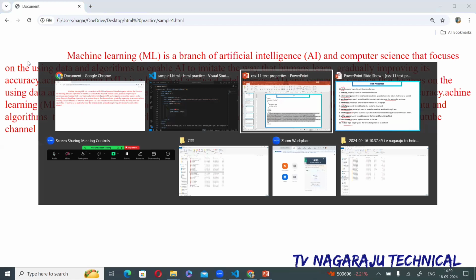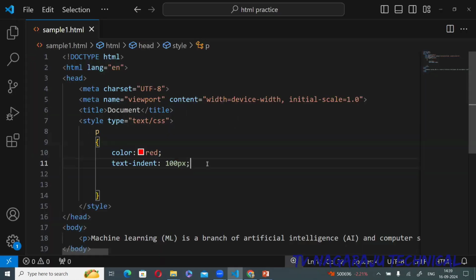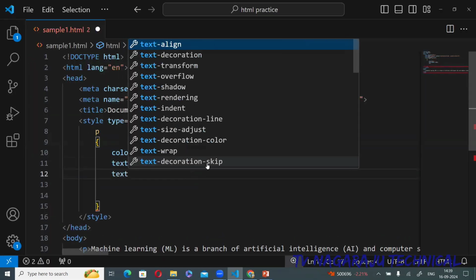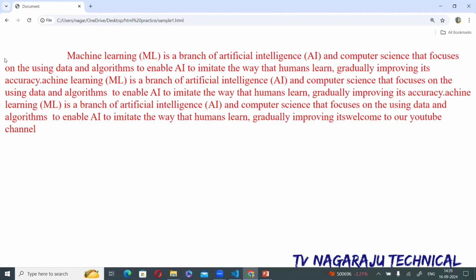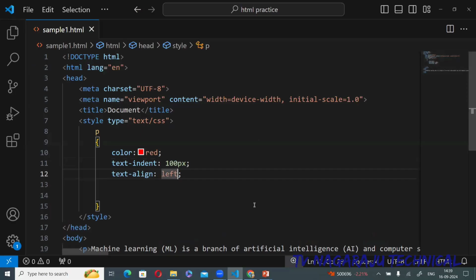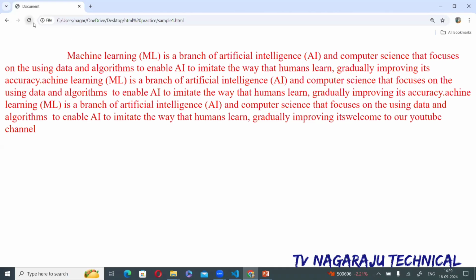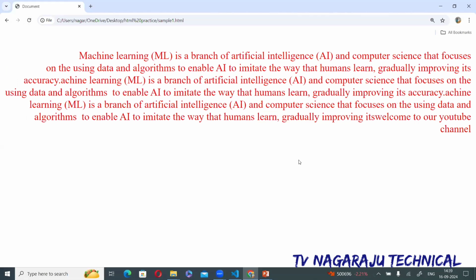Next, if you want, you can align the text, text align left. Now observe, by default, even though you have not given it, the alignment is left. Observe the left alignment, it is perfect. There is no change. But the right side is in a zigzag fashion. Now what I am doing? Give the right alignment. In this case, left is ignored. Now refresh. Observe, the left is ignored, right is correctly aligned.